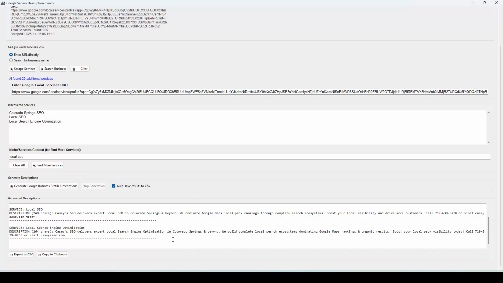But it is a very easy and simple way to generate descriptions for all of your GMBs within a few minutes. And then the fun part, which will take you all day if you have 100 different services you need to put in for any of your clients or yourself, is adding those to your GMB. But the hard work is done and you can get basically your GMB optimized and ready to go within a good 30 minutes, from a couple minutes here and then another 20 minutes putting them into your GMB.